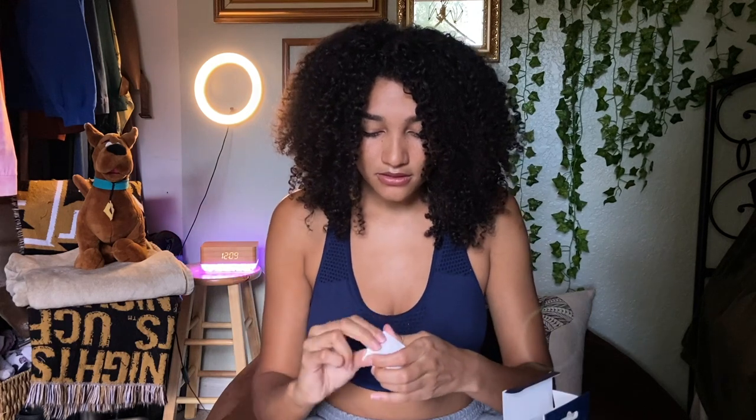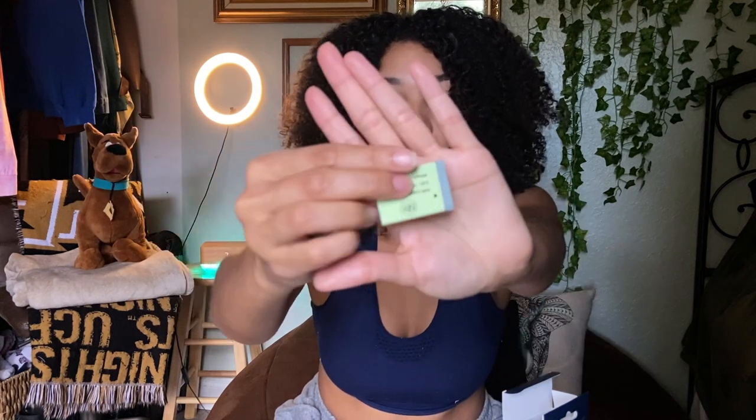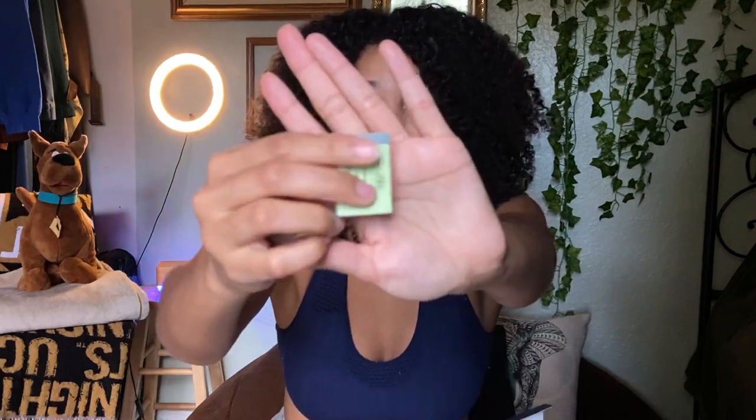I'll show you how the battery looks. It comes in a little case. So the battery comes in a plastic thing to keep it from exploding, I guess.